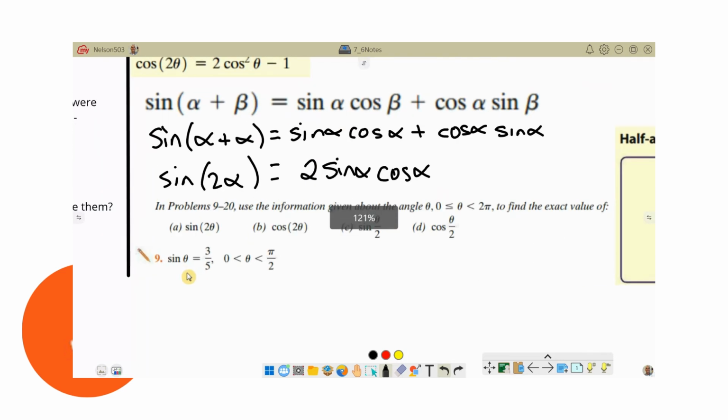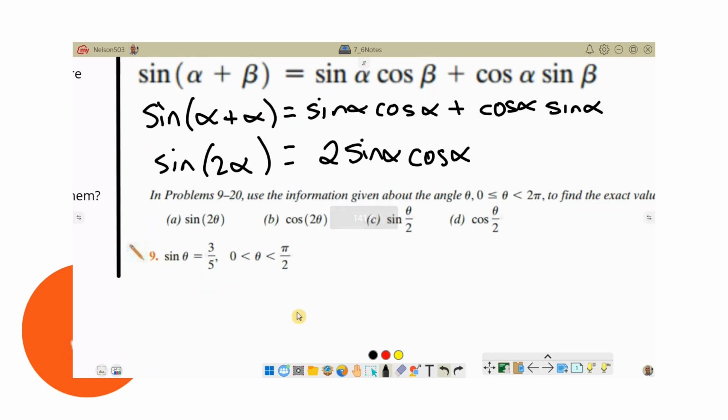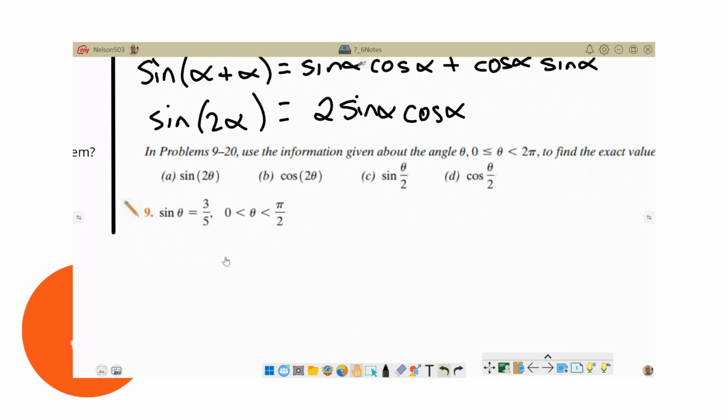When I come right down to it, my goal is to practice this idea, to get the practice of saying, hey, there's got to be a formula out there that'll help me find this. And then if I find the formula, can I use it? Right. So in this case, we're trying to find the sine of 2 theta. Some people realize there are multiple parts to this problem, but once I set up for one part, then it's just a matter of taking that information and sticking it in different formulas. So let me make that real clear here. The sine of 2 theta is going to be equal to 2 sine theta cosine theta, right? Or alpha, whatever.